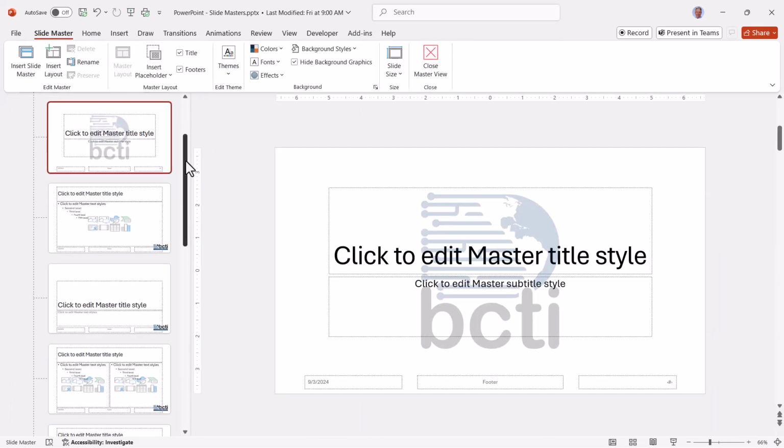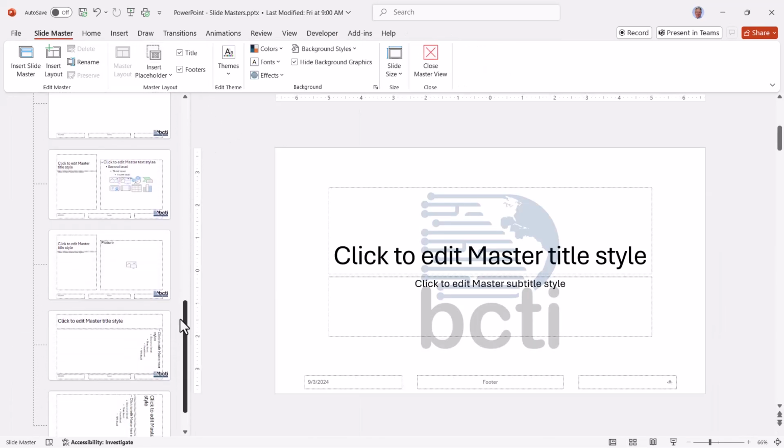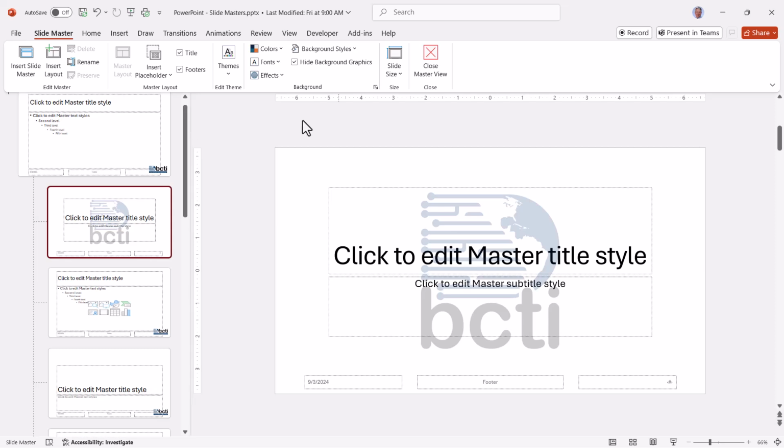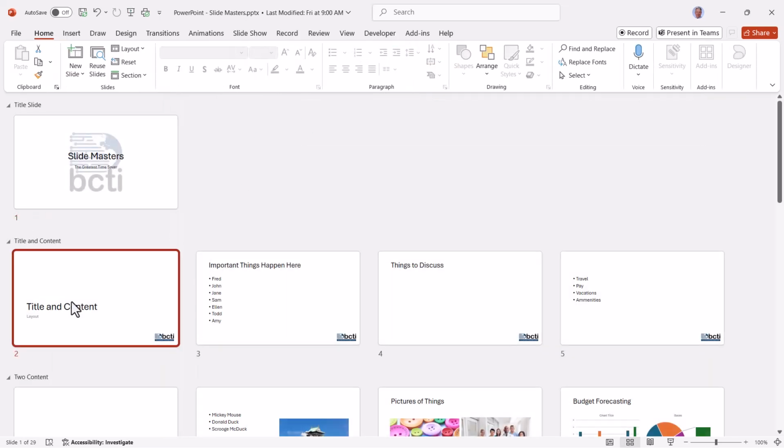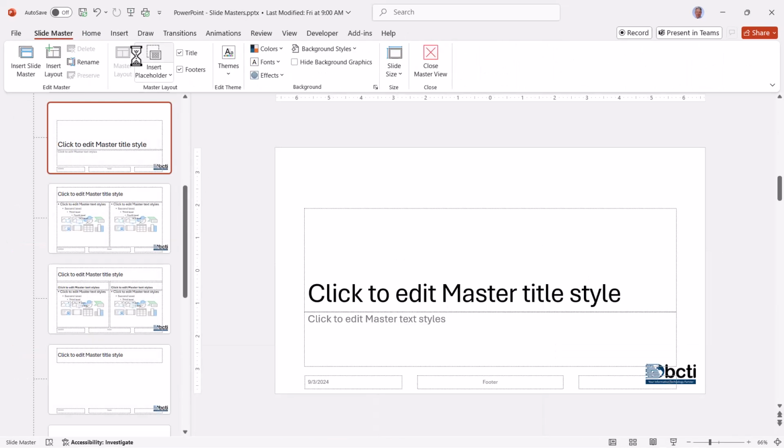Now if you don't know which one of these is the appropriate slide to be modifying, here's a trick. I'll go back into regular PowerPoint. If you select a slide that you want to modify, and while sitting on that slide, go up to View, Slide Master, that will not only take you into the Slide Master section, but it will place you on the thumbnail of the slide you were on when you came in here. So if I hover over this, I can see this is the section header.